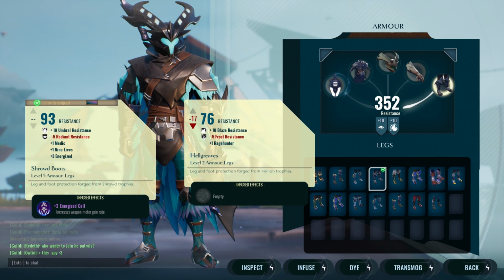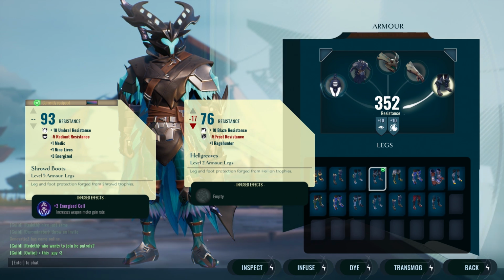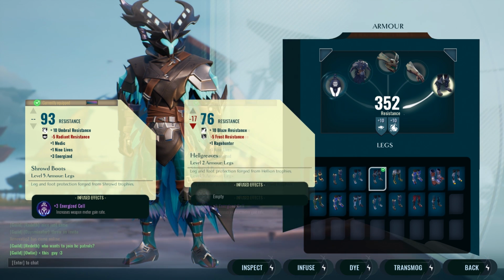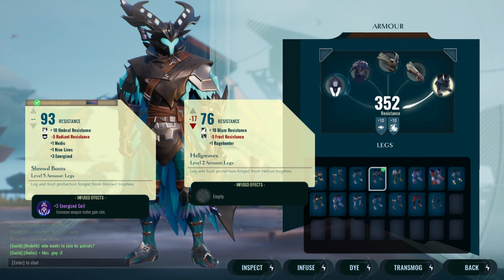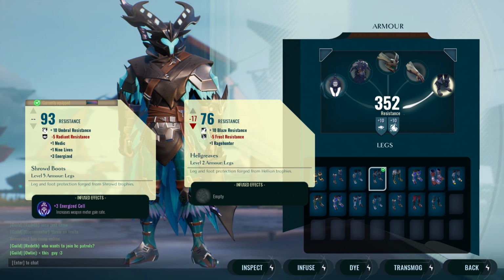Having the Energized stat in your gear will also help you build the meter faster and use it more often, which is the idea behind the build and its strategy. I do warn you, however, that you will have to play very carefully and make sure you get hit as little as possible with this build. For this build, you can opt between a couple of choices based on whether you want to have more Cunning stat or more 9 Lives stat.